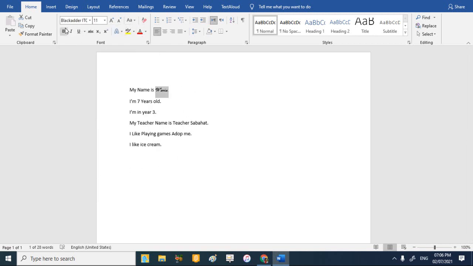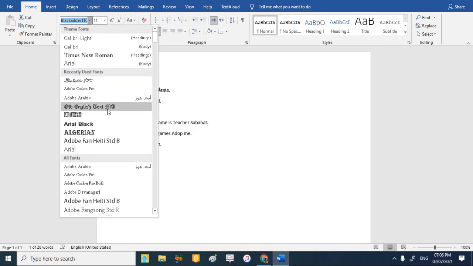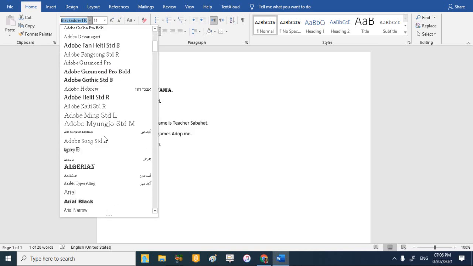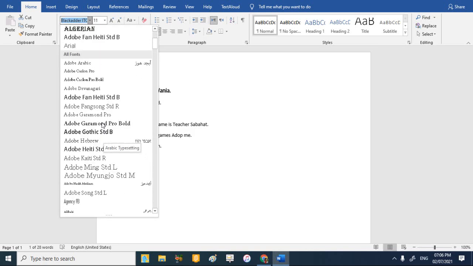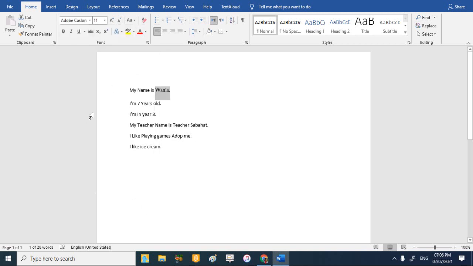If I press the B, it means bold. You can also do Ctrl B. It will be a little bit big. You can see that. Okay, now I want to change the color.